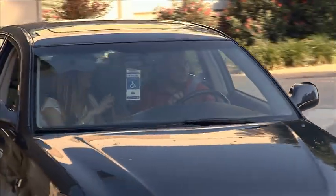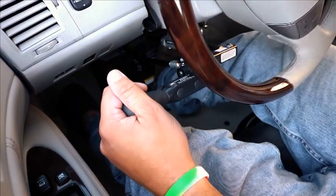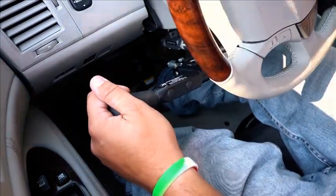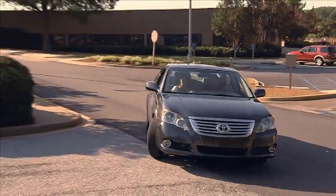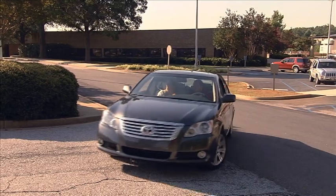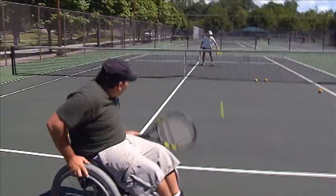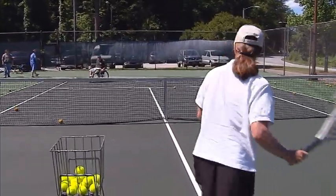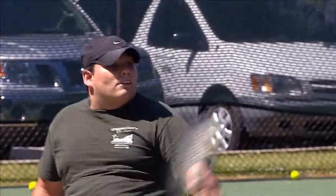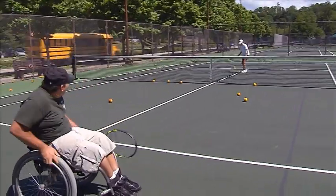Remember what we talked about for this hand control — it's a little different than the last one we've been using. My therapist and I both believe that VisionCoach will help lead to a driver's license. I've always loved playing tennis, never been very good at it. But since I started doing VisionCoach, my tennis instructor has actually begun entering me in four different wheelchair tennis tournaments because I've actually gotten that much better.